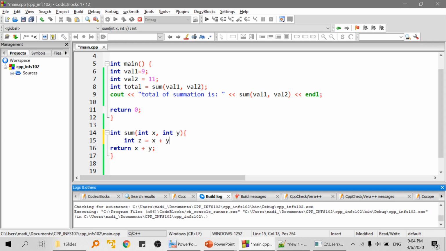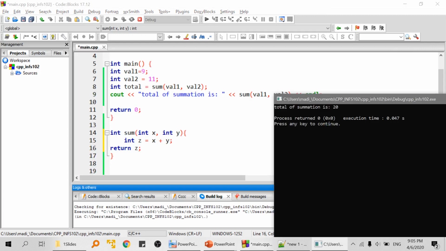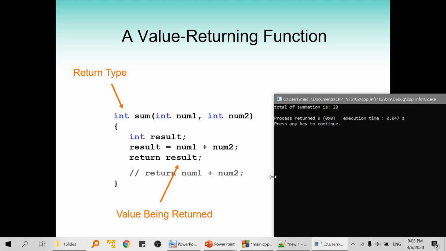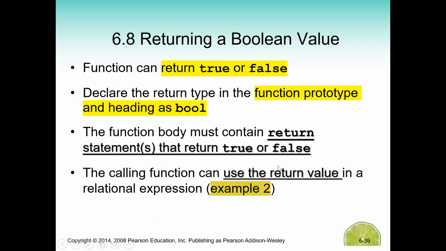You can do that also, and you can call z here. It's very possible, and I think this is very intuitive, meaning that it should come to your mind directly, without the need to think about it. This is how this kind of example is returning. These are the values being returned, and I can use it. This is the return type, and remember, it has to be of the same data type as the return type.